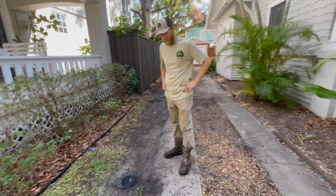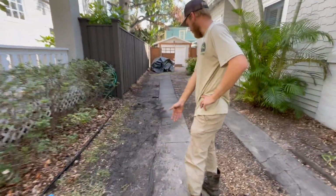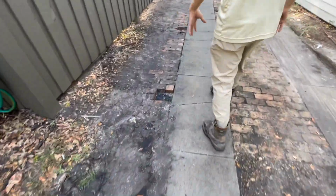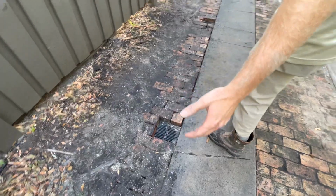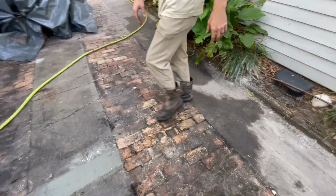All right, walk us through what we did with this job real quick. All right, everybody. So we start here with our first catch basin. We come down this line right next to these concrete pads. We start getting into the pavers. We picked all these up, put a drain system underneath it. It came out really well with the catch basins under the brick. We do have one catch basin here that's completely closed over, just so that nobody trips in it.